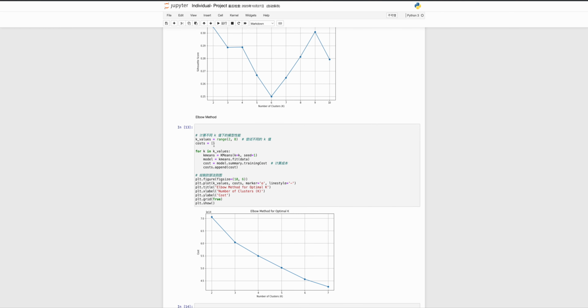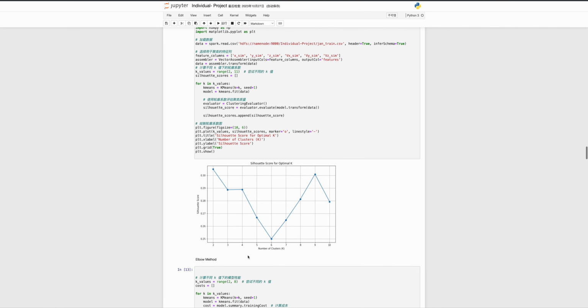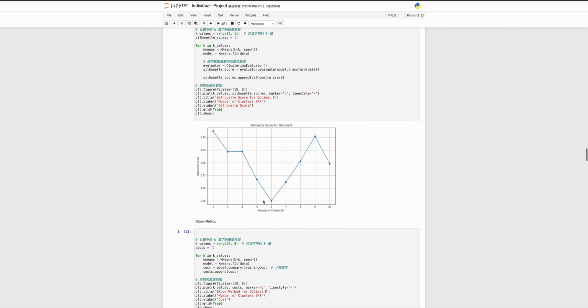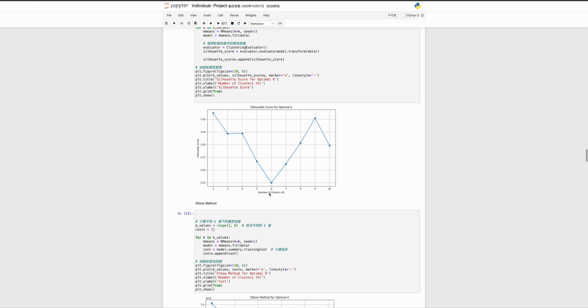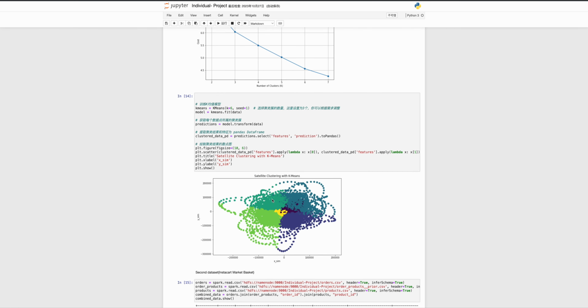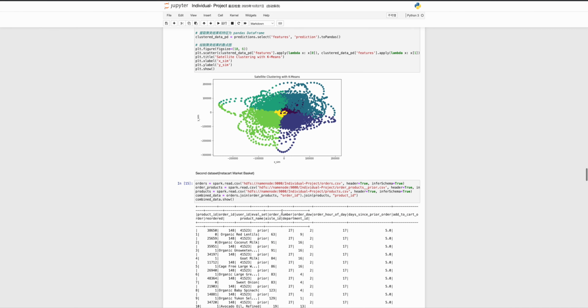But you can see from the elbow method, we cannot choose a good k, because there is no big feature like the shape of an elbow, but we can choose the best k value from the score map. So we choose 6 as the k-means value. You can see from the output that we almost get a good clustering on this dataset.